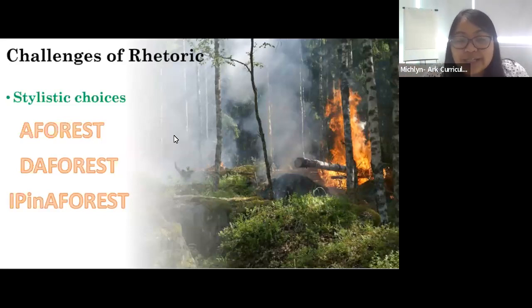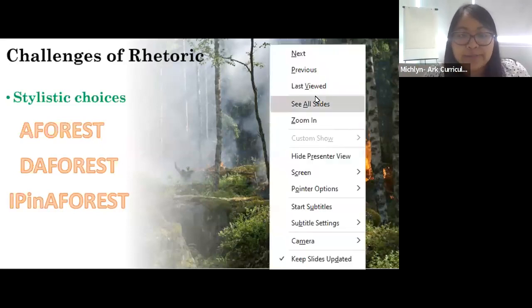And actually what you get is just a very long list of meaningless techniques based on a mnemonic that's been shared by the teacher, as opposed to authentic, logical, and moving arguments. So today we're going to burn that forest down, any version of the forest, and look at another way of getting students to think about stylistic choices in a meaningful way.